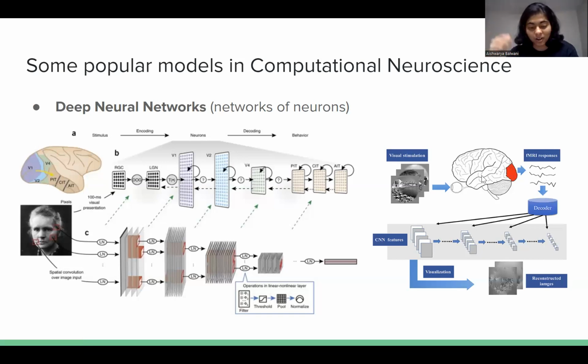different other types of signals or recordings from the brain. In this particular case, these are called fMRI responses, that's functional magnetic resonance imaging, if people are aware of them, and then decoding them to tell you what exactly the person was looking at. That's very cool and very important in a lot of ways, especially if you think about how one could potentially replace functioning in the event of an accident, where if you end up hurting one part of your brain, you'd still be able to record from other parts which still work, and using those recordings estimate what the function of the hurt part would have been, and pass those signals on to a prosthetic to help replace function in whatever way possible.